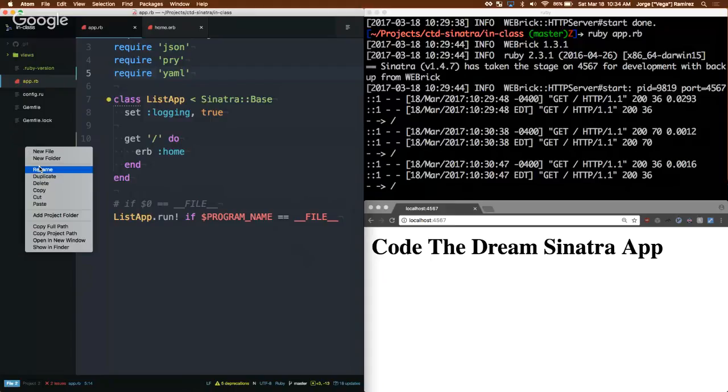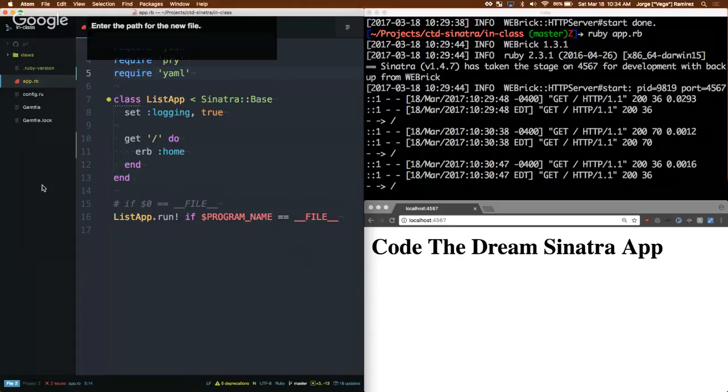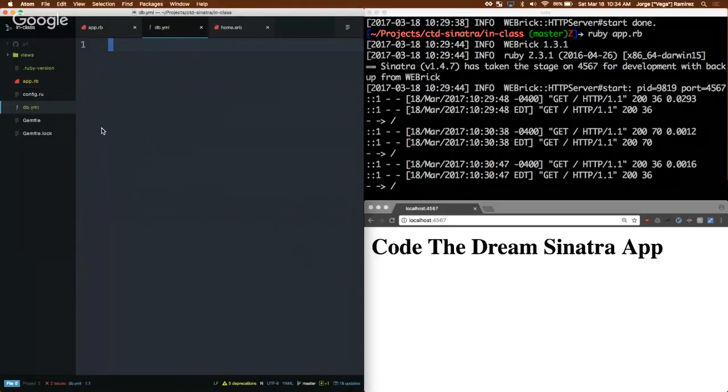And in the top directory, I'm going to create a new file. I'm just going to call it db.yaml. The way that YAML works is that you can create hashes or arrays in a markup manner. So I'm going to create a key called data, and it's going to have things. Right now, that probably will error out. So what that means right now is that you have a hash, and the value of that hash is an array with just one record called first record. I'm going to show you what that looks like eventually.